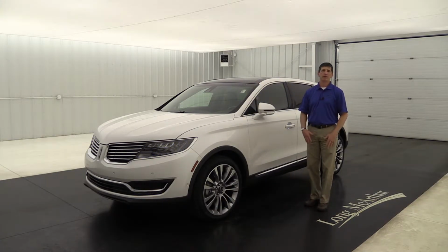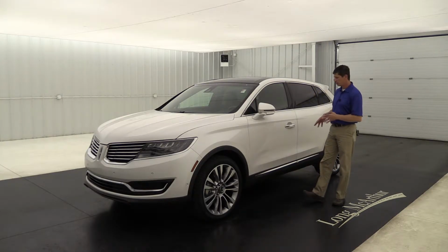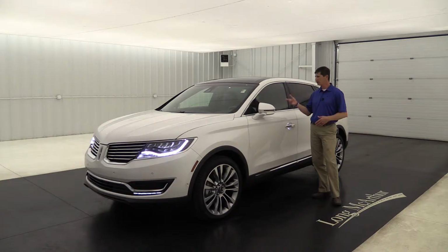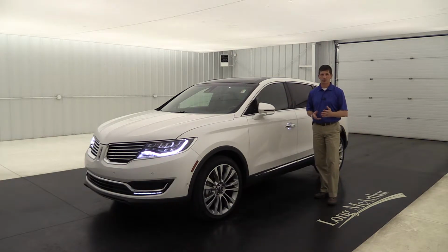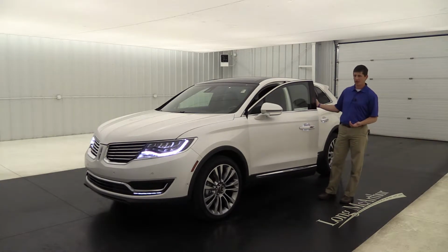Now, as we talked about approaching the vehicle with the key fob in your pocket, another benefit to that is as you approach the vehicle, you're going to be welcomed with those LED lights, but now you're going to be able to just put your hand in a door handle. It's going to automatically unlock the vehicle. And in your settings, you can set it to just unlock your driver's door or all the doors, so that way you can adjust those either way. That allows you to get into the vehicle without getting the keys out of your pocket.